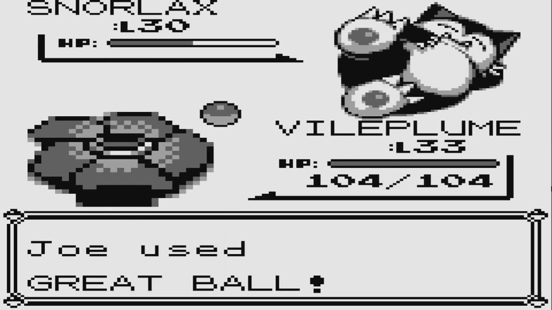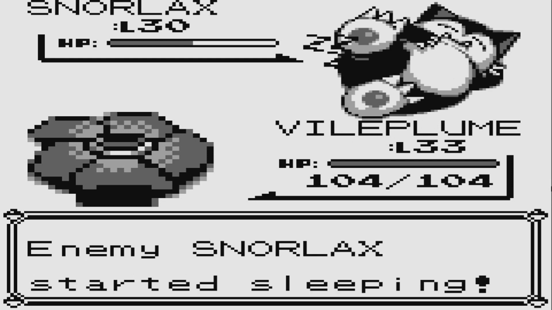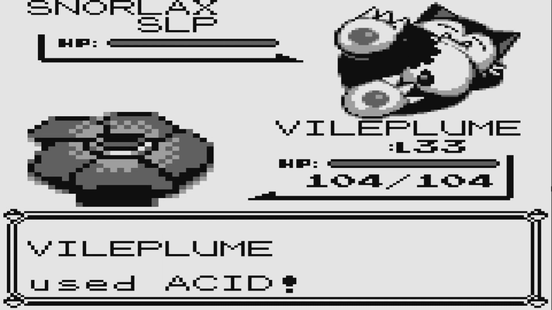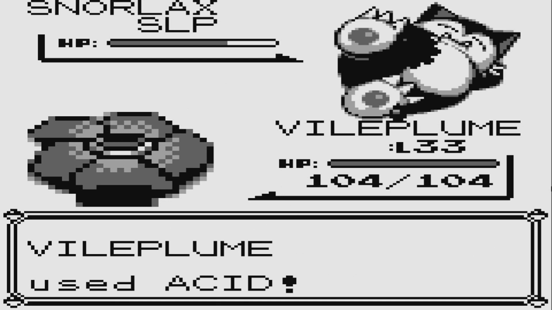We've got 30 Great Balls. Let's see how good our luck is. 1, nope. Darn, the Pokemon broke out. And yep, Snorlax is gonna immediately start to sleep once again. So, Snorlax can be really hard to capture because he'll use Rest a lot. He does have other attacks other than Rest. However, Rest is gonna be the main one he'll use because obviously he'll want to restore all of his HP, making him pretty difficult to capture.